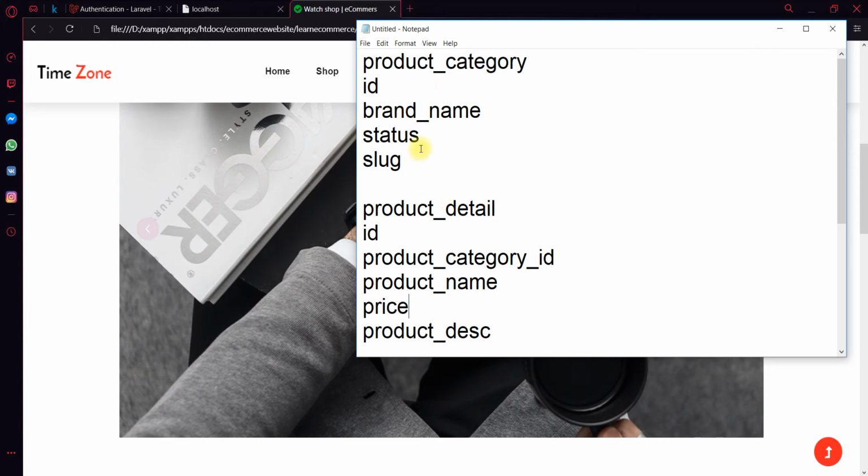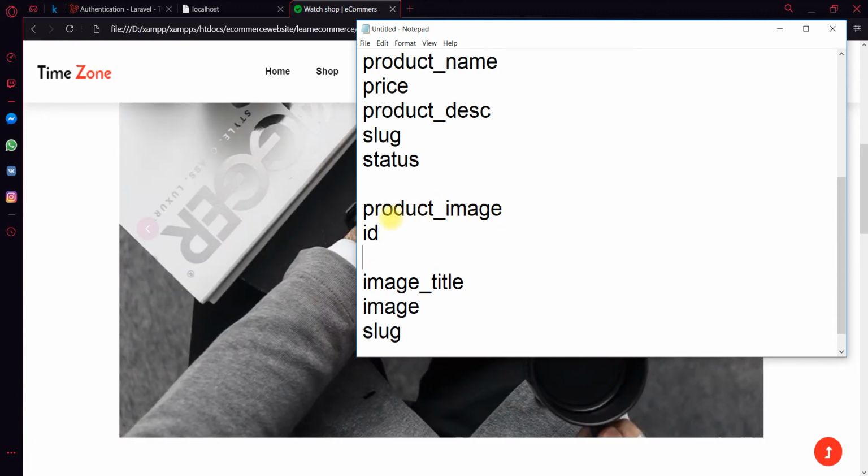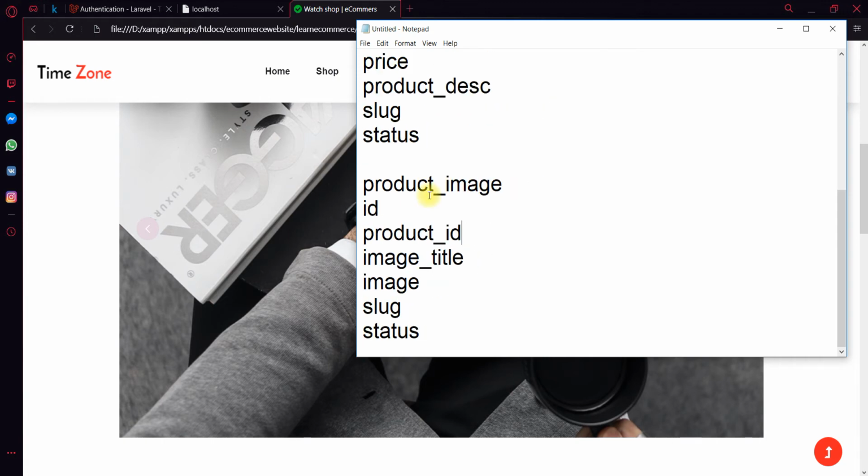So I am going to make one foreign key here. I want to make one foreign key in the product details, and in the product image I want to make one foreign key in the product ID. Okay, done.